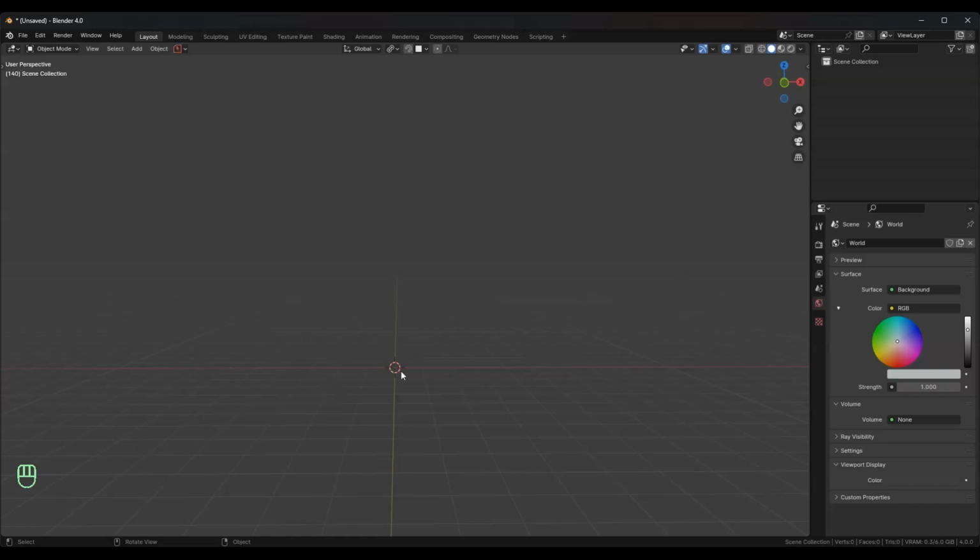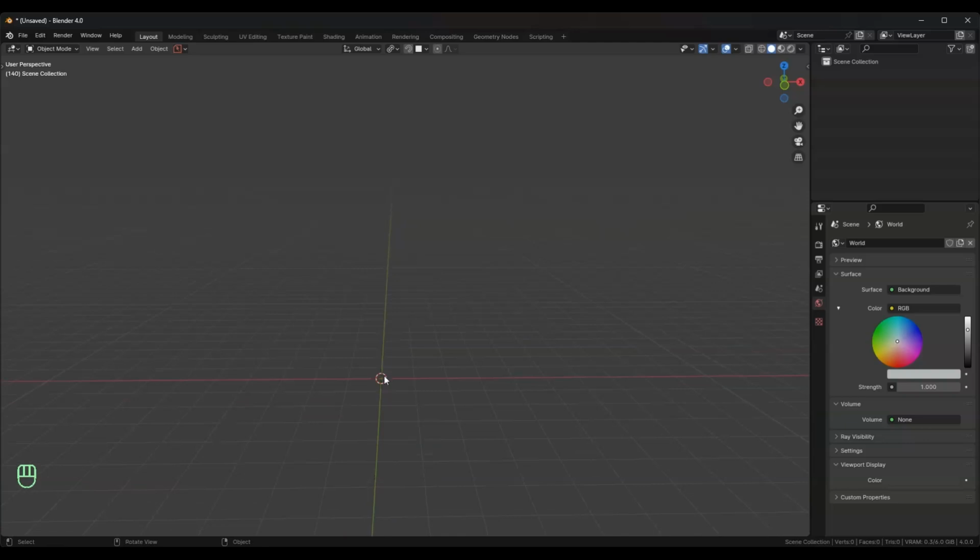For starters, let's begin by moving around the 3D space and their keys. You'll only need to know 3 things to move. By pressing the middle mouse button, you can go left and right to move around. By pressing middle mouse and Shift, you can pan side to side in the selected view. Lastly, you can use the middle mouse wheel to zoom in and zoom out the view.